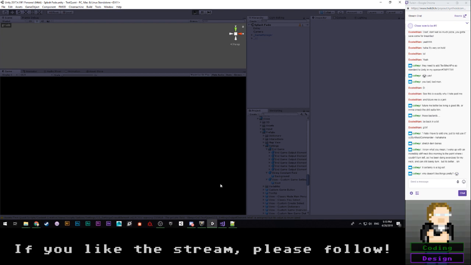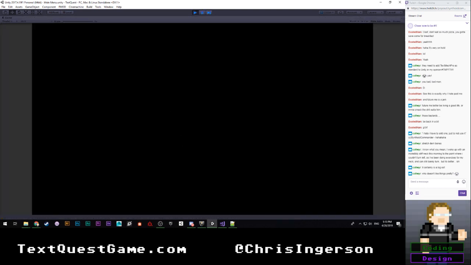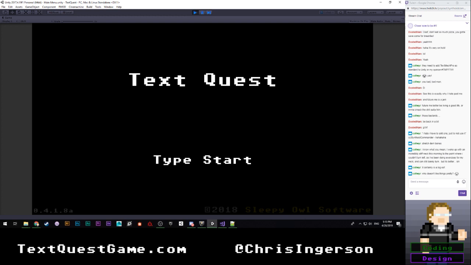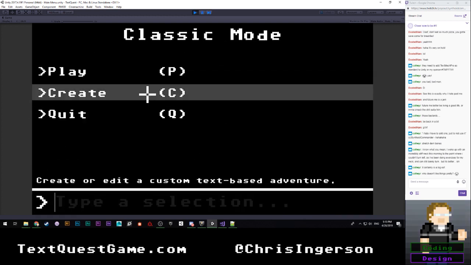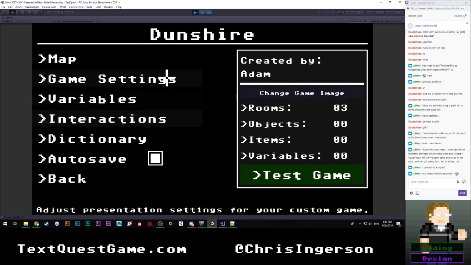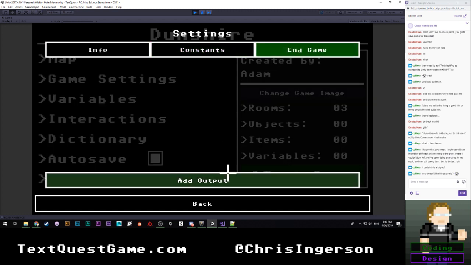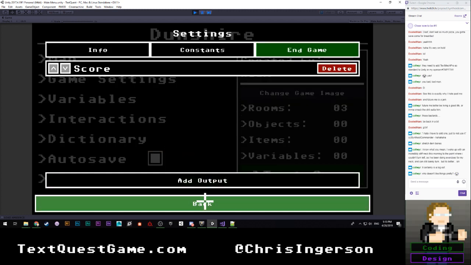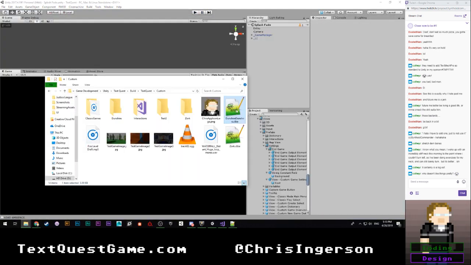So we're gonna go ahead and save, and then make a small change to the Dunshire game, which should force it to re-export as a pretty printed JSON blob. So, the thing though is, pretty printed JSON is a fair amount larger than minified JSON because you have a lot more characters. Let's go ahead and go to constants, games, add an output, select back, and then let's go ahead and stop playing. Let's load this up.